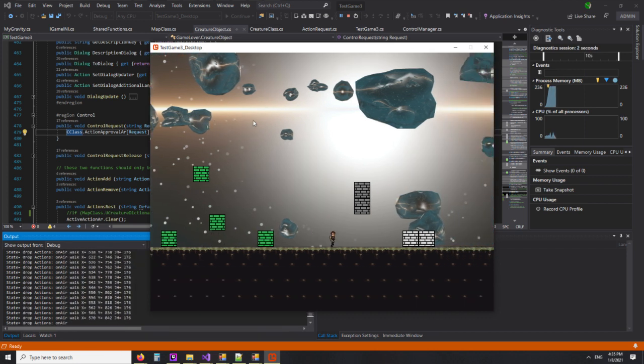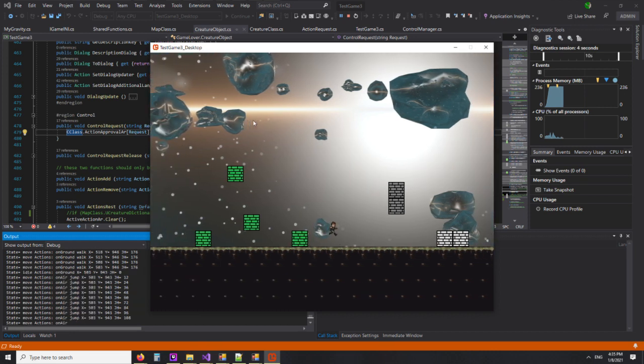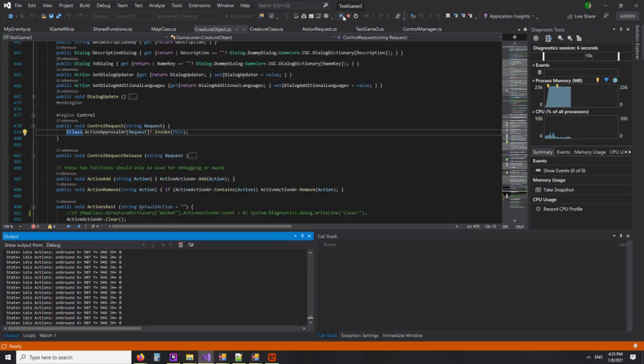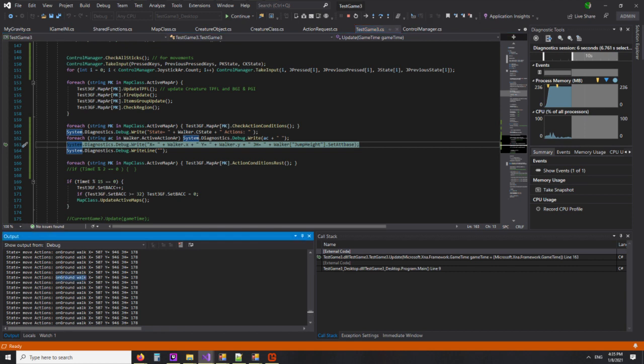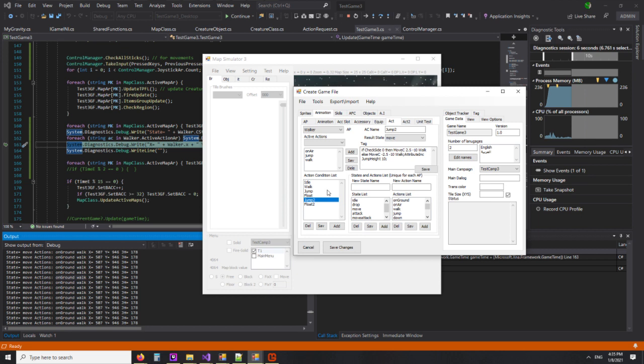Why doesn't this work? When I keep hitting walk, it is on the ground and walking, but I request jump as well. The attribute said jump height zero. That didn't work, or what? This might not have worked. I don't know. And I'm getting tired. I'm getting really tired.